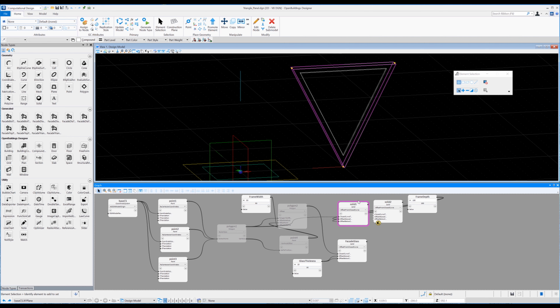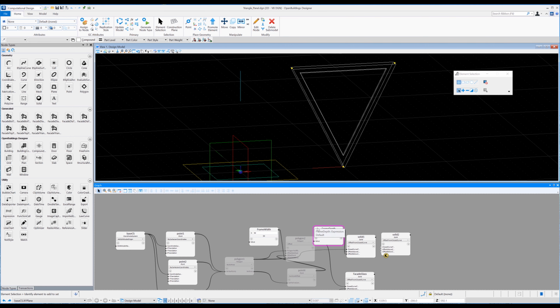You can see it there, but it's solid at the moment. So what we want to do is create another polygon, another solid basically, and do a Boolean function. So for solid 2, we're going to link that to polygon 2, so the inside polygon. And for this, I just want it to be thicker than the other solid we have. So I'm going to say frame depth times 2. So it actually doubles the depth, and I'll do that for both the above and below offset.